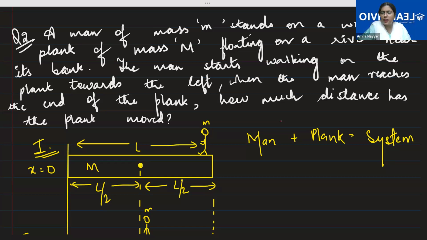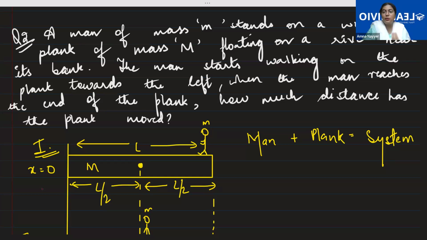Have you all done boating? I think most of you must have. When you actually jump on the boat, what happens? You don't feel a firm, stable surface. The boat will move a little. Exactly. The boat will move because of the conservation of center of mass.